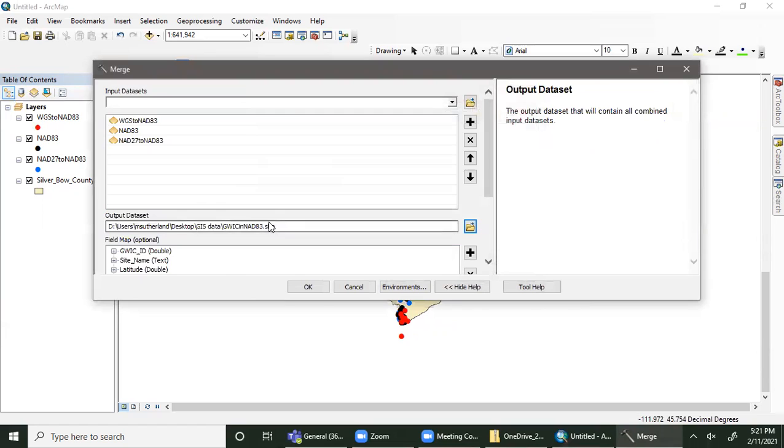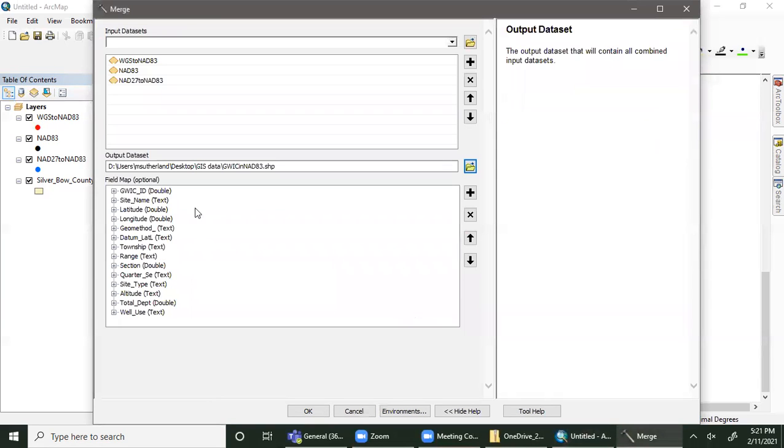Be sure you're putting them where you want them and give them a name. And I'm just going to show you this because it's going to come up in a minute. These are the column headings that you had in your attribute table: GWIC ID, site name, lat long, etc. All of these were the same in all three files. If you had different column headings, you would be able to choose which ones you want to use, and you can still pick one of these and use that little X to remove it.